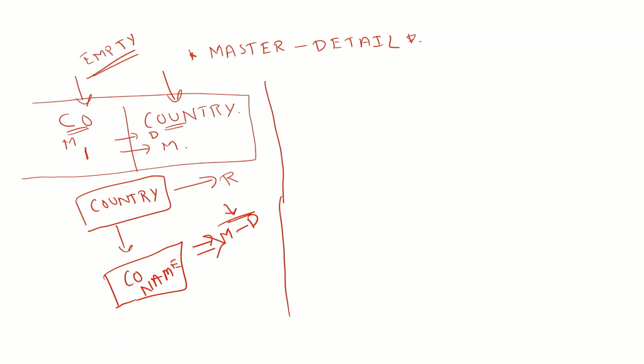For example, the continent object has some records and the country object has some records, and they don't share any relationship between them. And now we have to create a master detail relationship between them. For example, the continent object has 5 records, and the country object also has 5 records. In this case, you cannot create a master detail relationship directly.